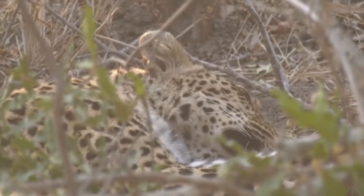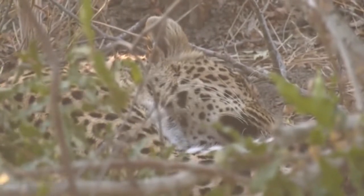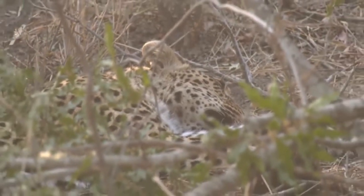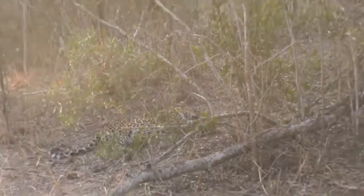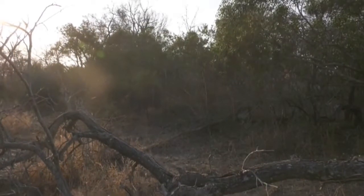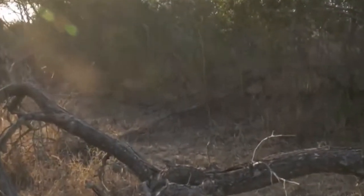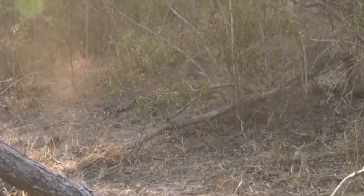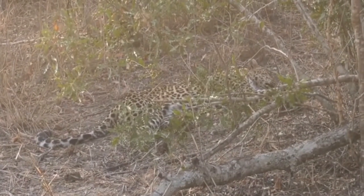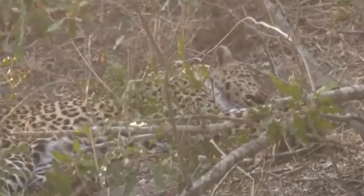To find what we were looking for, I did a short walk and followed some tracks, and there we go — there's Shadow lying in amongst the thickest bush possible. How we got in here I'm not quite sure, and I don't know how we're going to get out. It's no wonder we drove past her earlier. This is why it's so important to be able to track animals — there's no chance we would have found this leopard any other way than by being on foot and following where the tracks led.